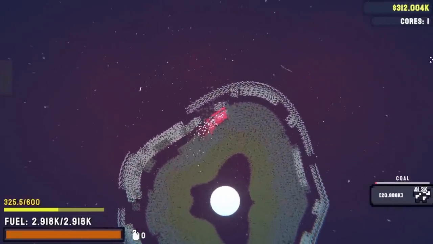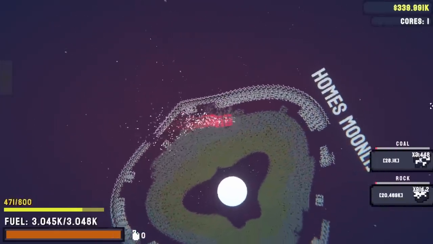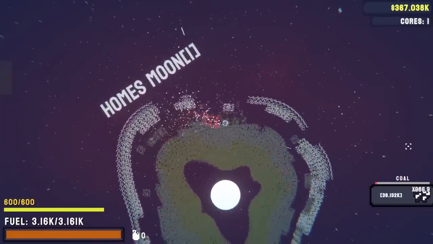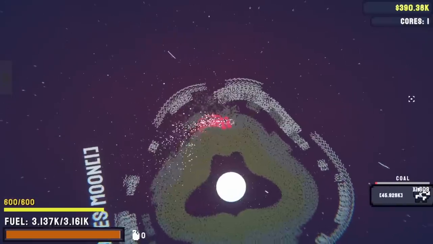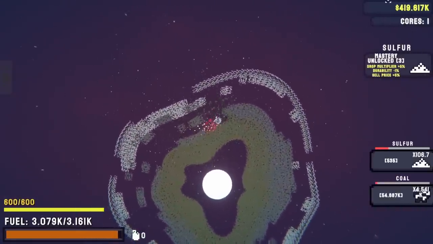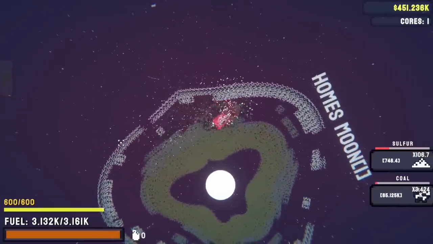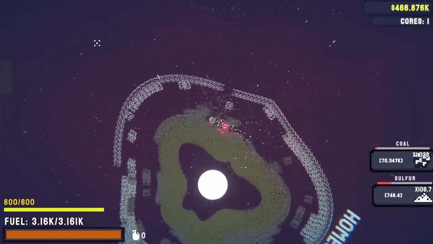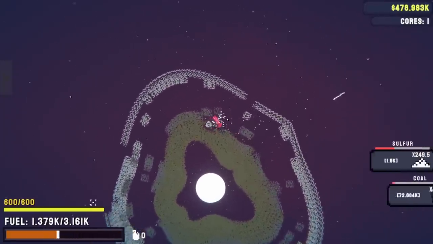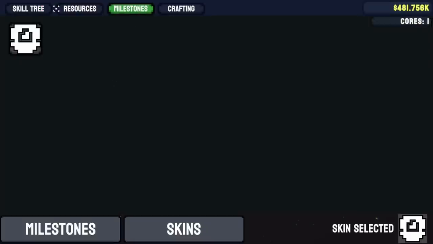Yeah, we still haven't found any gems yet. There we go. I still don't know what electricity is used for. Okay. Yeah, this is better. Unfortunately, the sulfur layer is still going to do a ton of damage to me. But still. Okay, let's go to milestones.